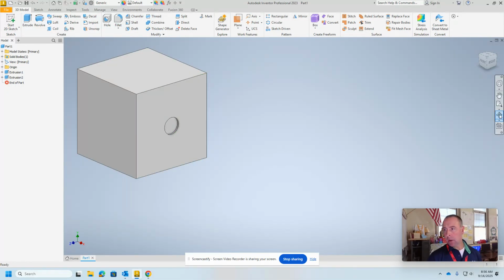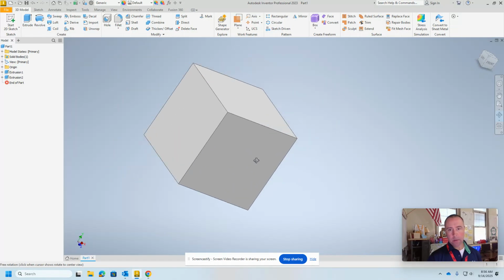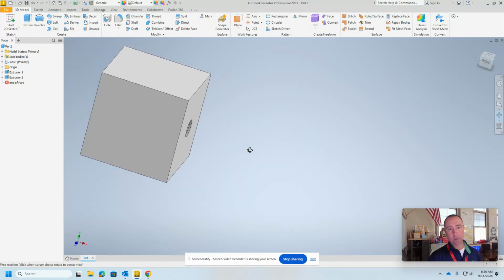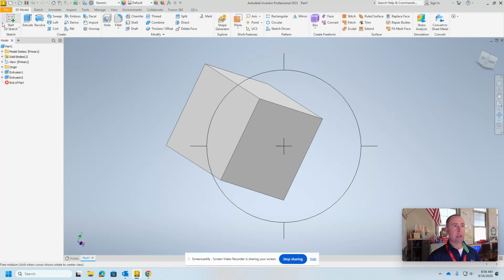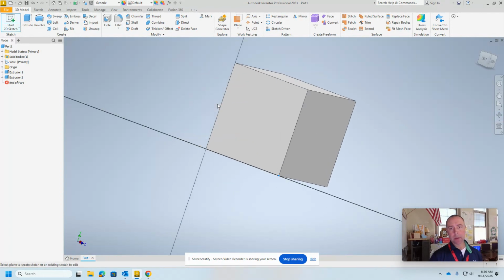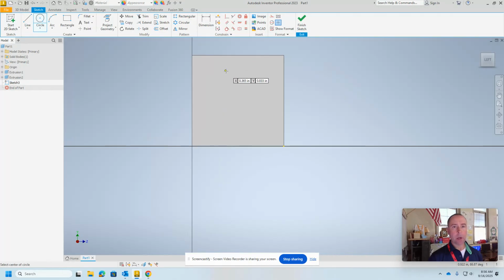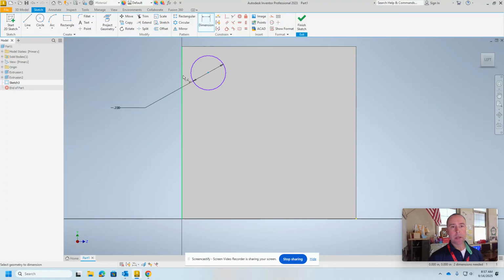If we use our navigation, our orbit button, I can scroll around, and on the opposite side of the 1, I normally put the 6. So two-dimensional sketch, I'm going to draw on this side, and I'm going to start by drawing a circle kind of in the corner. If you know how a dice looks, on the side with 6, you got 1, 2, 3 in a row on top and 3 in a row on the bottom.